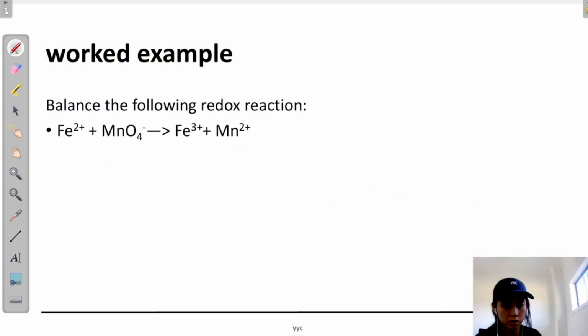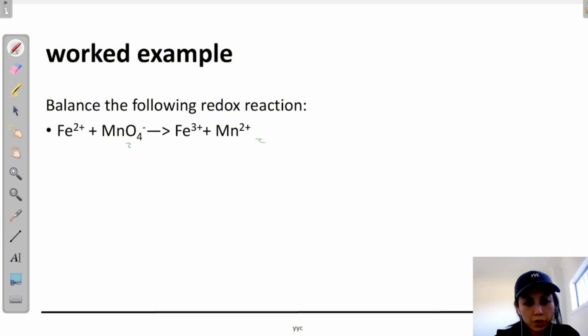Okay, let's do this. Now, what if I gave you an example like this and I say, no, I'm not even going to give you the half equations, you're going to do it yourself. And then you're going to balance it out. Now, you probably look at this as a typical chemical equation and it's going to be really hard because you can already see that you've got oxygens here, no oxygens here, and how do I just balance it out like that? Great question.